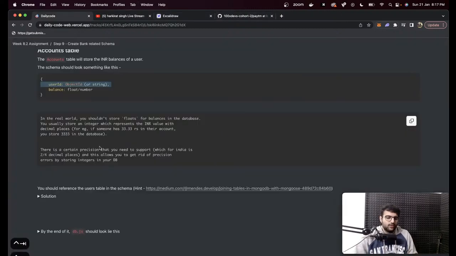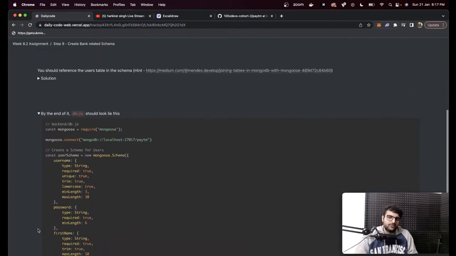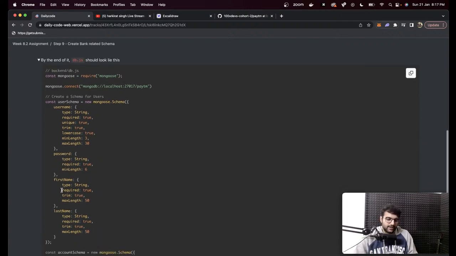To enforce that, you can create references, saying this depends on the other table. And that way, if you try to put some erroneous thing in the database for, let's say, a user that doesn't exist, the database doesn't let you, or Mongoose in this case basically prevents you.